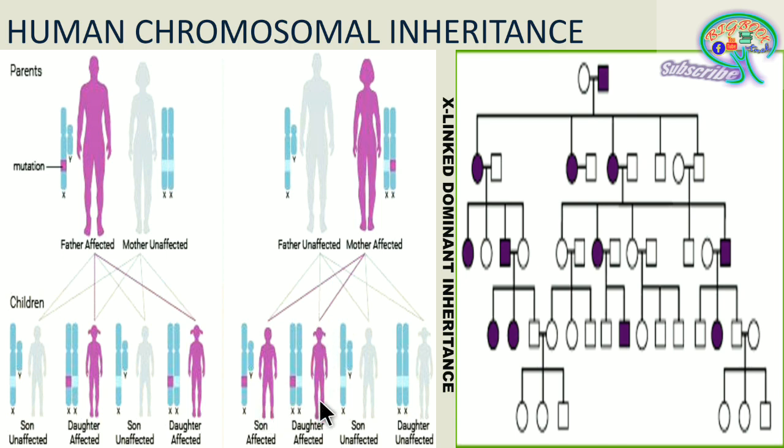Always remember, mother is going to have two X chromosomes, where during segregation, during gamete formation, it is going to segregate in the form of the monoploid gamete. So haploid or monoploid gamete. So here it is going to get an X chromosome, and the other gamete is going to get the other X chromosome.